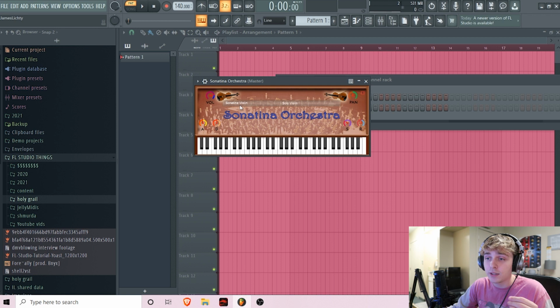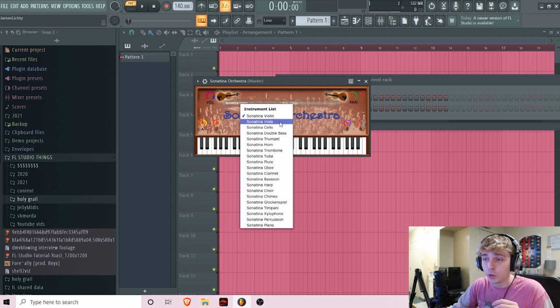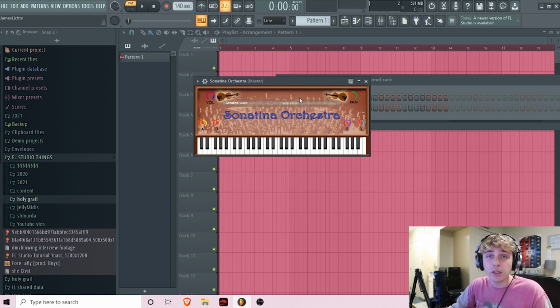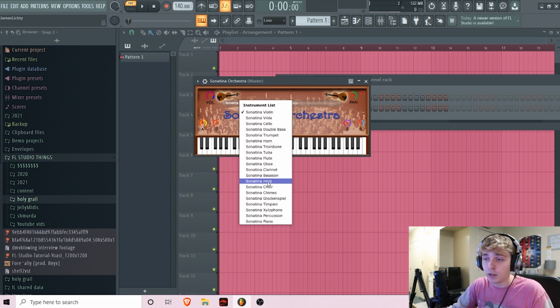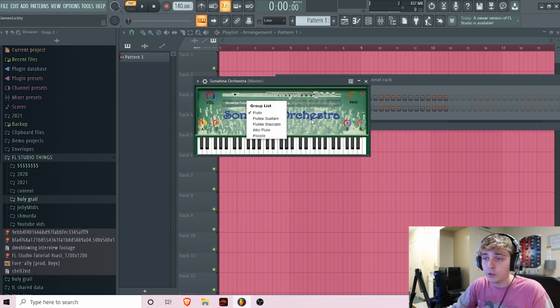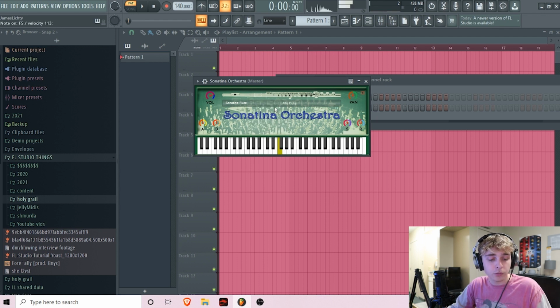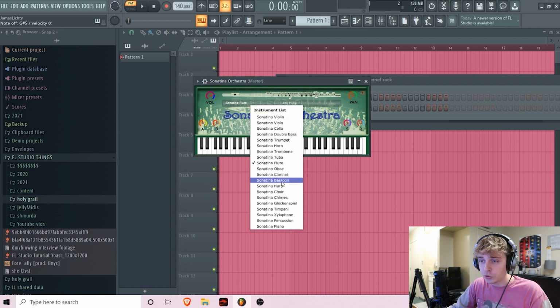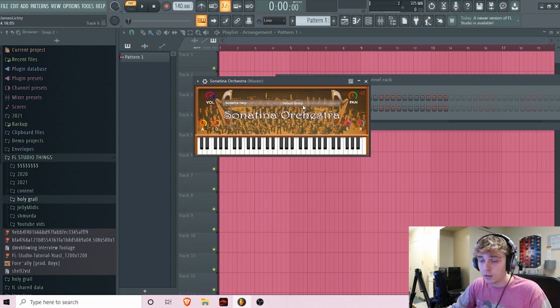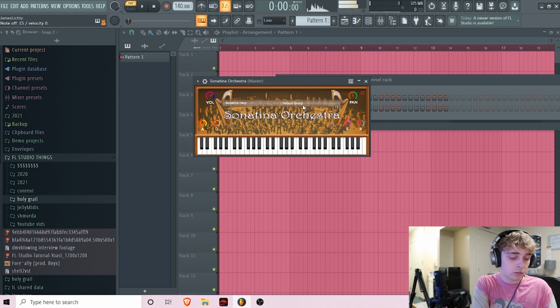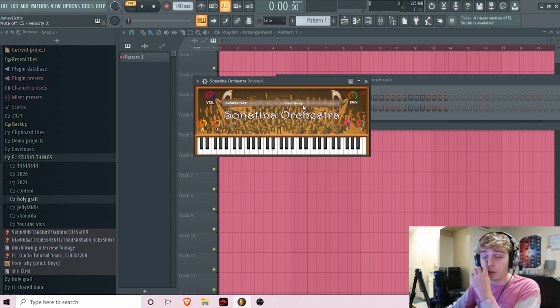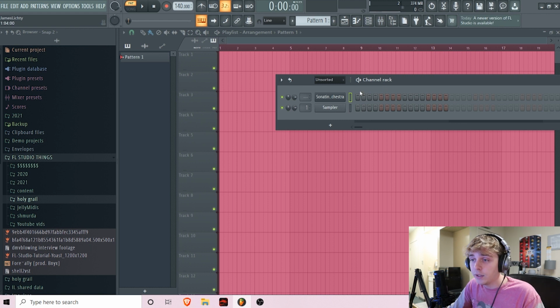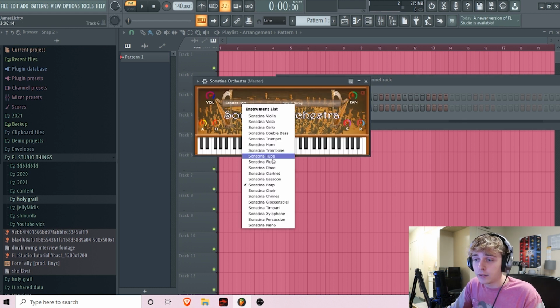There's actually a ton of presets in here. They got violin, viola, and in all of these, there's a bunch of presets. So pretty fire. It's completely free. I use this, let's go to the flute. I use this flute all the time. This one, the alto flute. Sounds pretty good. I use the harp in here a lot. That sounds really good. And basically, you can just go through here and it's pretty fire.